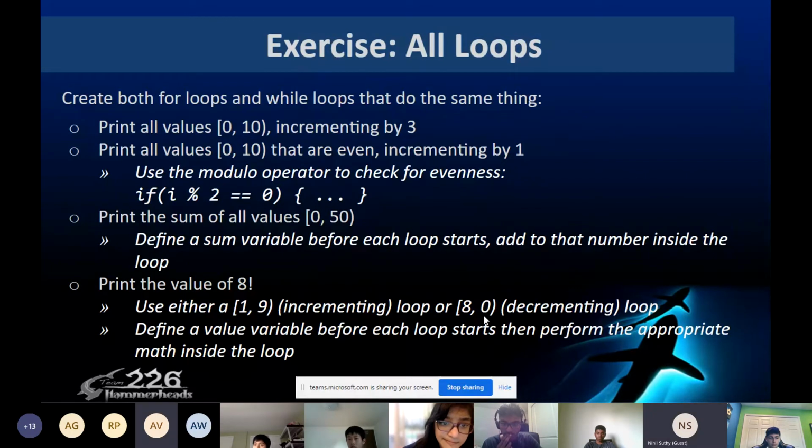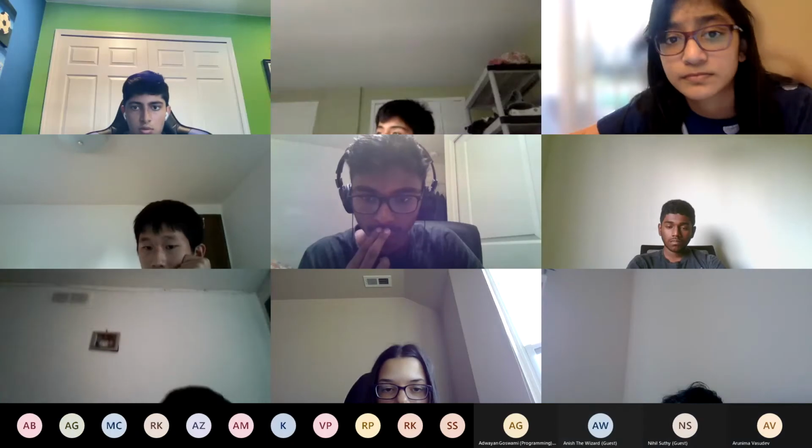Yeah, I tried closing the browser and everything, but it's just frozen. I don't know why. Can you screen share? Sure.